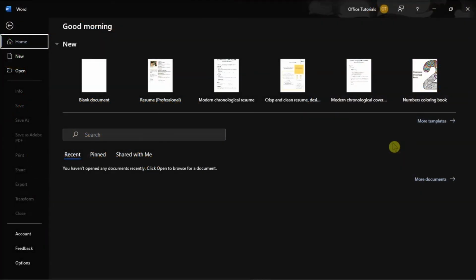Most of the time, the default file type for Microsoft Word is a docs file type. In work environments, however, there may be times where you may need to use one of the alternative file type options that Word can save in. So if you want to change the default file type in Microsoft Word, you can follow these steps in this video. To start, launch Microsoft Word on your computer and open a new blank document.